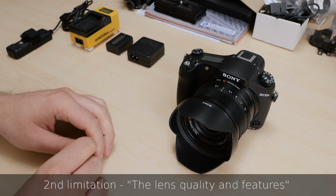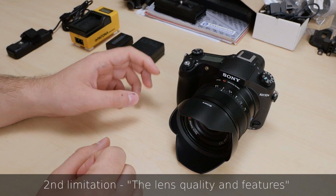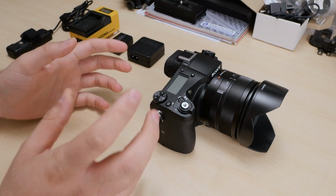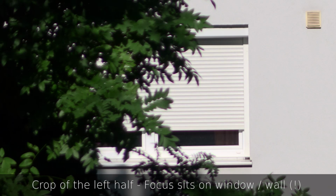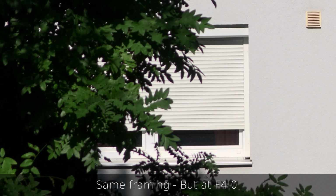The second limitation, which I wanted to talk about, is the lens. And you can see it already, I have it at f4. The problem is that the lens is really soft at f2.8. This is a limitation for video, in 4K especially, and also for stills. Plus, it's only a 1-inch sensor, which is really nice because it's super fast regarding rolling shutter. It has superb color rendition and dynamic range, even better than older Micro Four Thirds sensors.